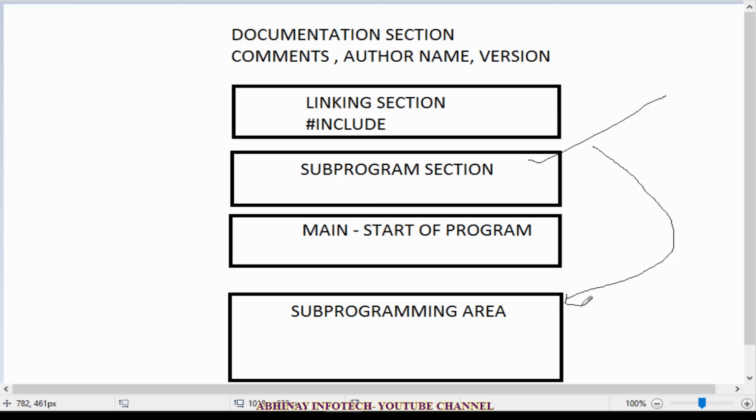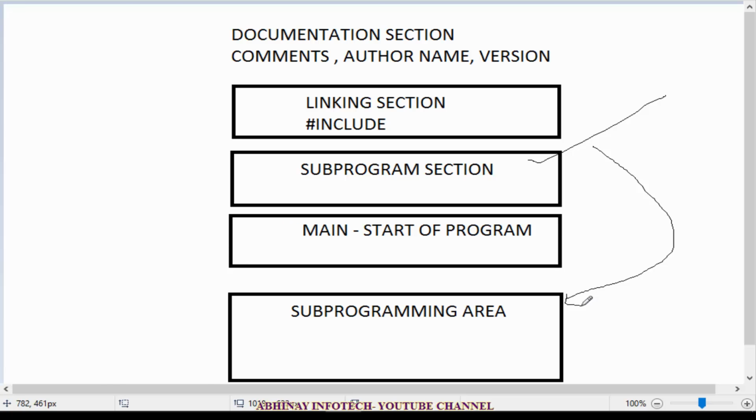Generally we use functions in this case, which we will discuss in the next section of our programs. So right now this is the program structure of the C language: how a C program will appear and what you have to type there. This is the basic look of your C programming.